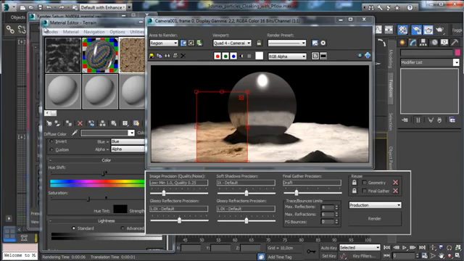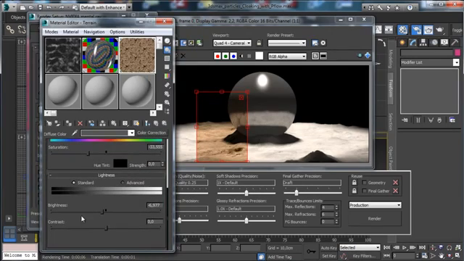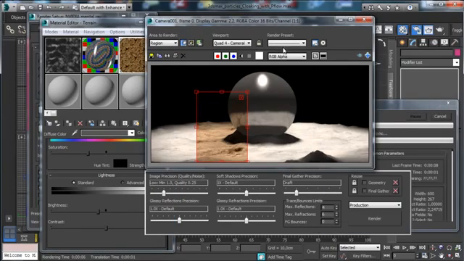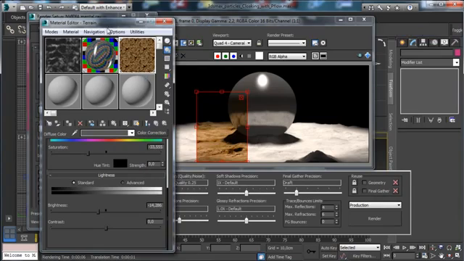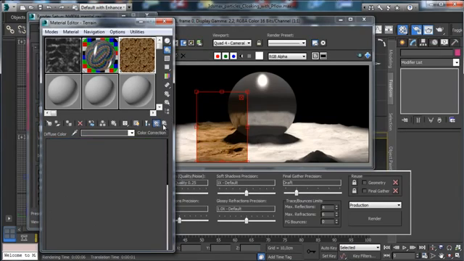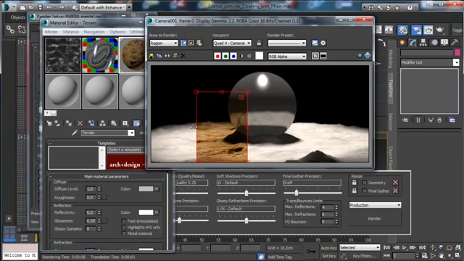Okay, let's try to have a darker map. And then let's see what happens if we have the displacement.